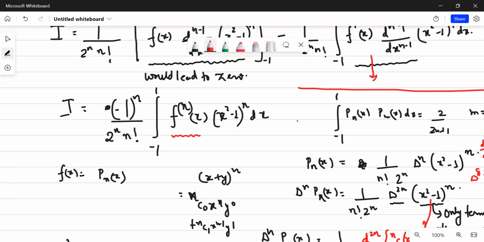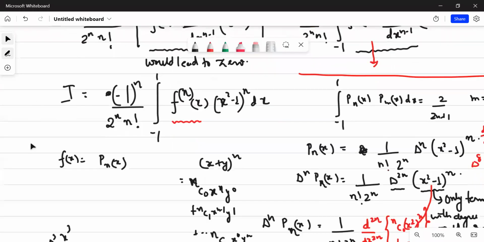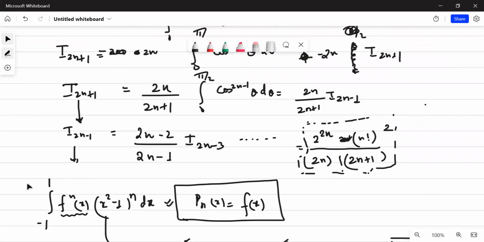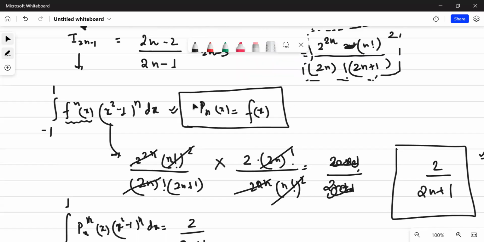Is that clear? हाँ या ना, जल्दी जल्दी बोलो। Instead of, हाँ this place only, I replaced fx की जगह Pn ही तो रखा था, याद करो। And after that, in all those things, we got 2 upon 2n plus 1. Is that clear? बेटा यहाँ पे यस। fx की जगह जब Pn x रखा था, तभी तो 2 upon 2n plus 1 आया था। अभी जो नीचे आया है, देखो ये पूरा स्टेप जो चला है, तभी तो आया जब हम लोगों ने fx की जगह Pn x रखा, राइट?